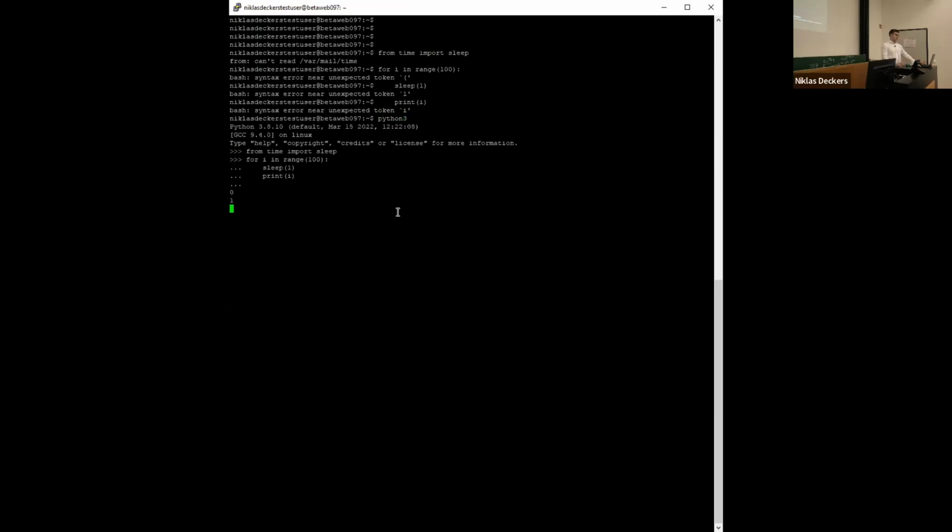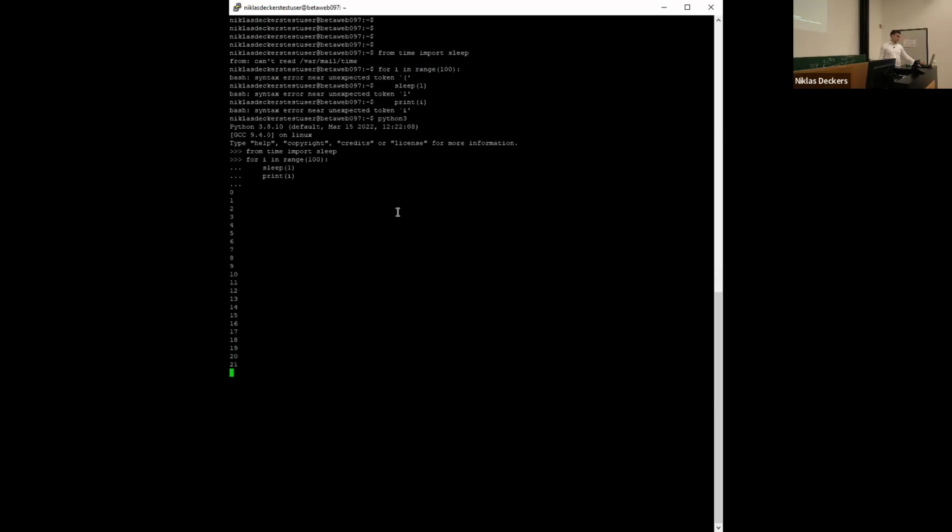And now I close the screen. Well, I don't really close it. I just detach it using Control A, release it, and then press D. Now I'm out of this. But the screen is still running in the background, as you can see here, and I can rejoin it if I know the same name, and you can see it progressed in the background. Great. Please all make use of this and take note of this.